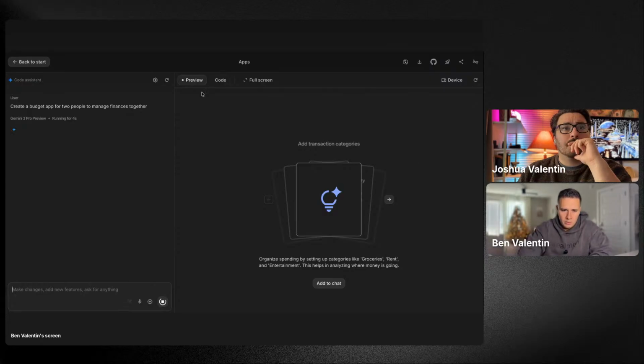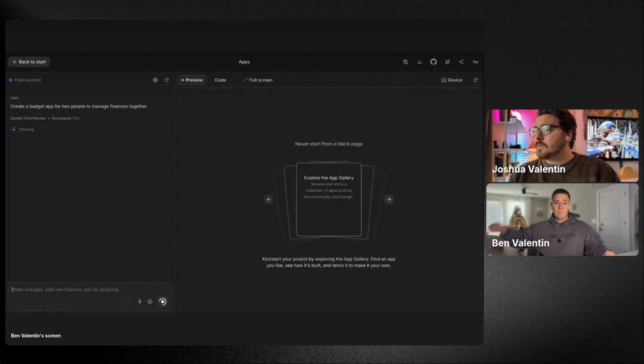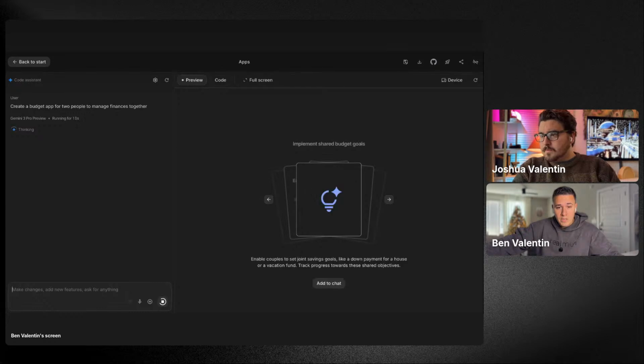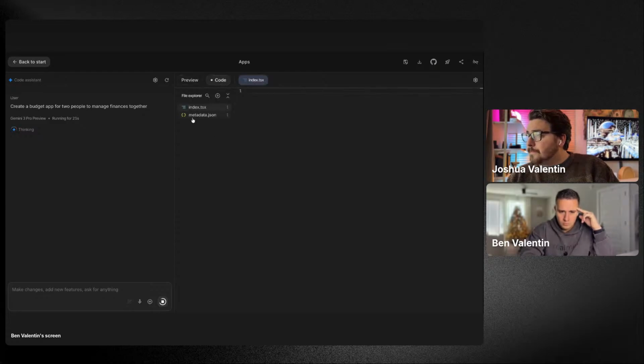Yeah, okay. So we can preview the code here. Very cool. So again, Gemini 3 is super smart. It could take a long time to actually build this. These videos are cool because they show you the end product really quickly, but when we're actually doing it live, it might take forever. Yep.